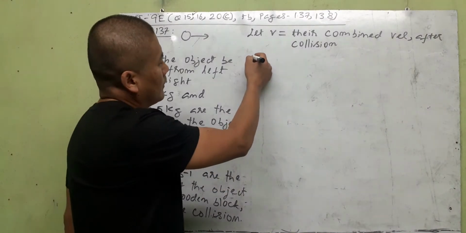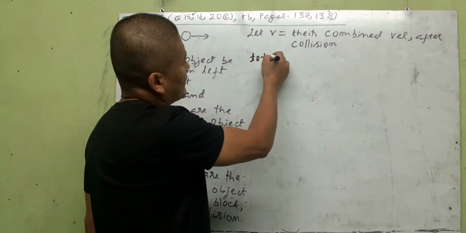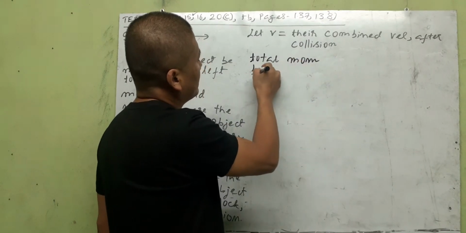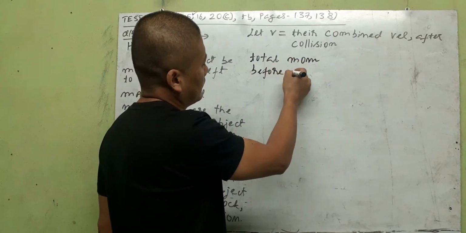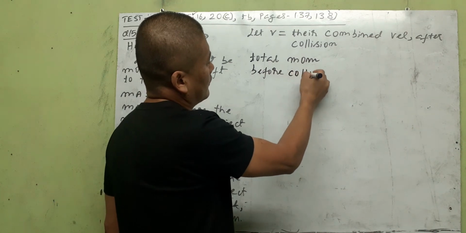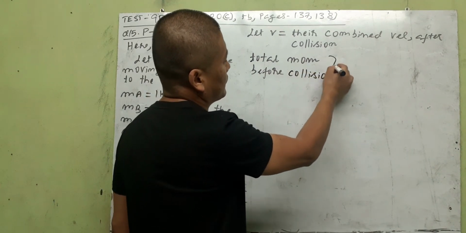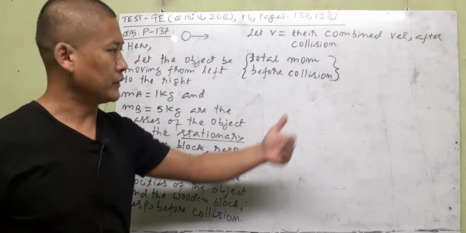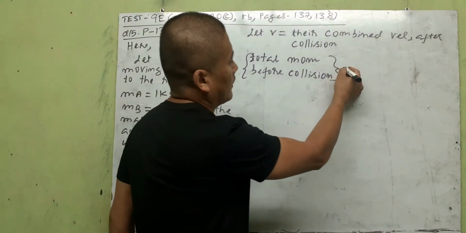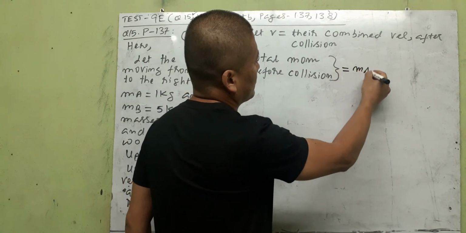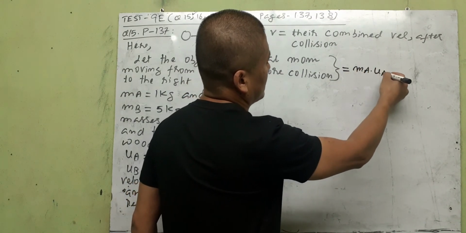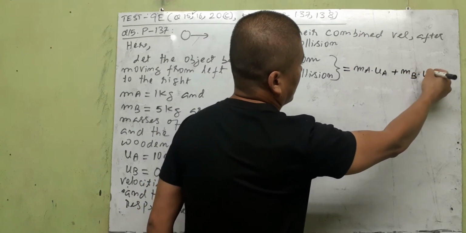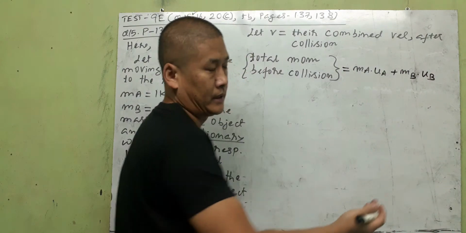So total momentum, answering the first part of the question, before or after, you can calculate first, up to you. Collision or before impact, you can also use. The question is using both words, either collision or impact, to indicate coming in contact. So before is always the mass of the first object into the initial velocity of the first object, UA, plus the mass of the second object, MB, into its velocity UB.